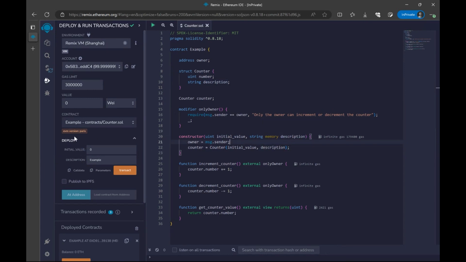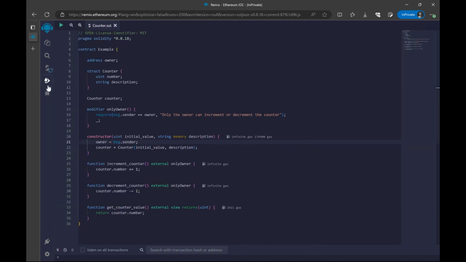And we initialize our contract giving these parameters to our constructor, since constructor just runs once, and that's during the deployment process. So here we have two parameters for our constructor, initial value, so that we can start our counter with that value, and we have the string description.